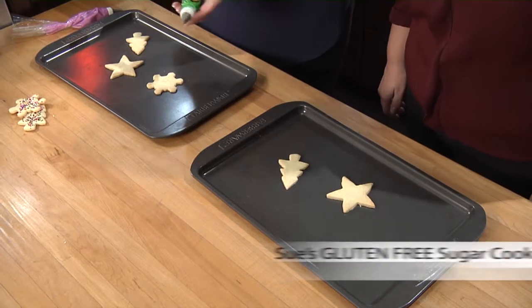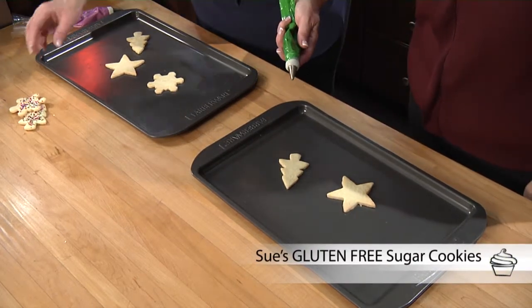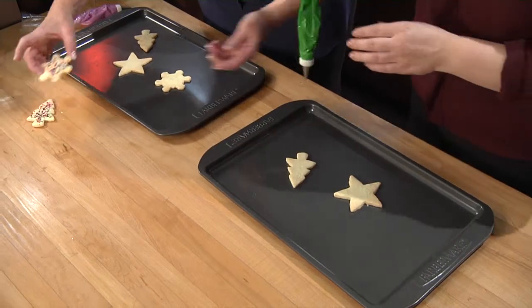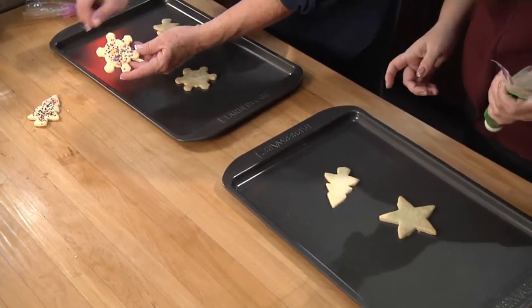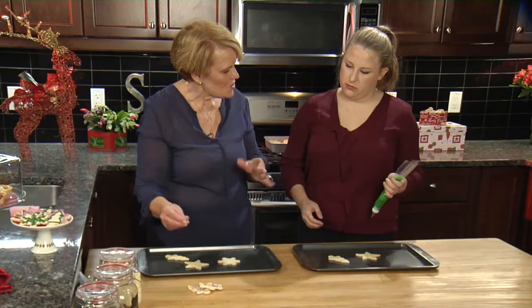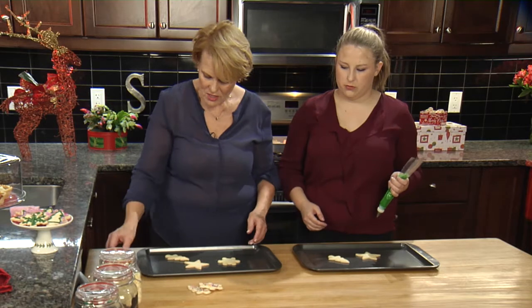So now that we've baked off the sugar cookies, I'm joined by my daughter, Deanna. Let's go ahead and frost them, and we can make designs on them. I like doing some sprinkles on them, but I don't like the sugar as much on them. I'd rather have the frosting.